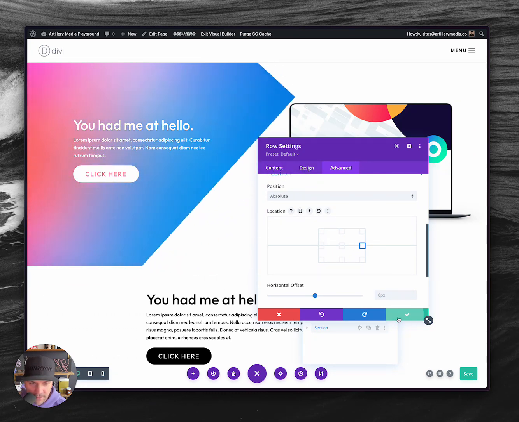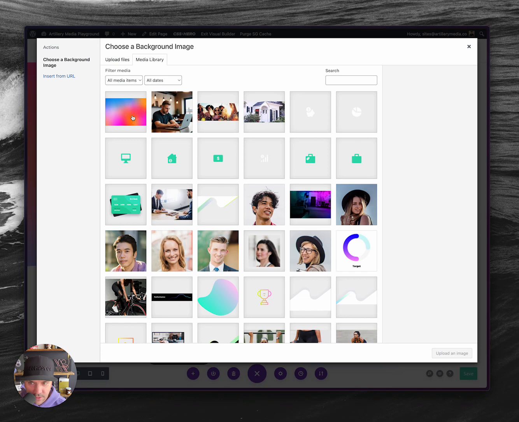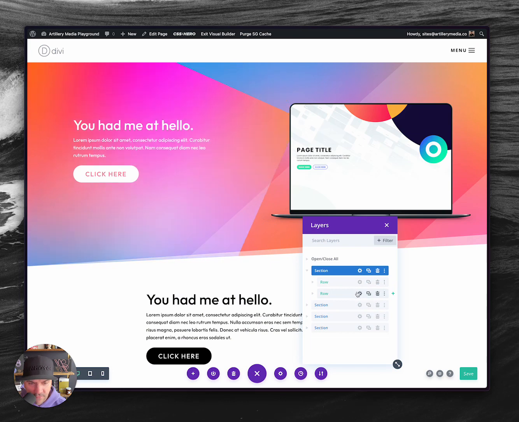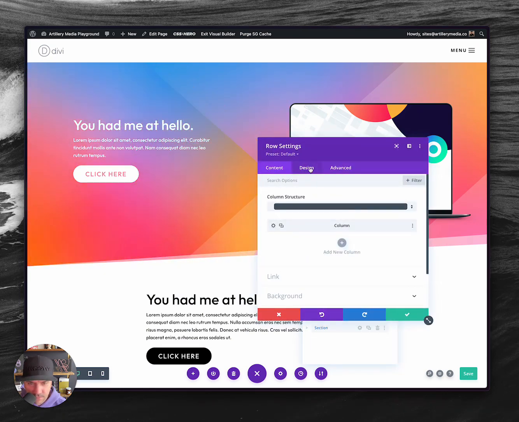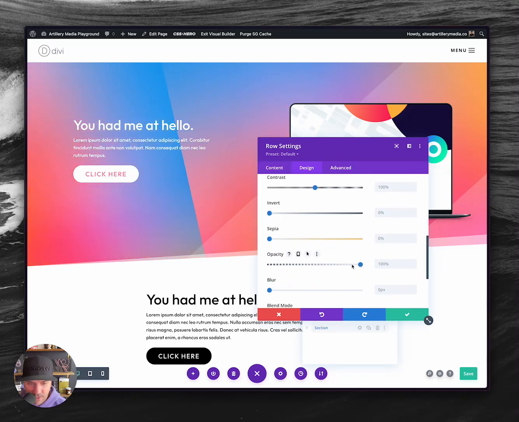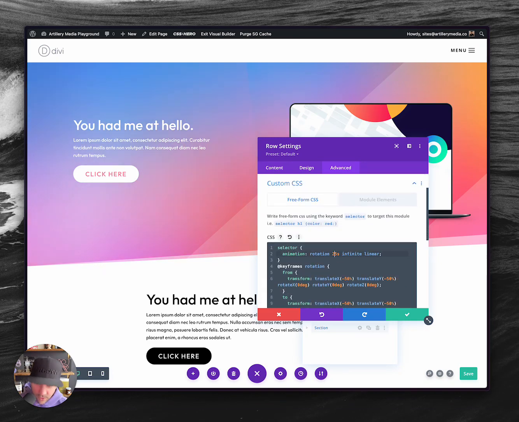And then I'm going to go back to my section, and let's say I'm just going to set that image. There we go. I'm going to get this guy set up right here. And then I'm just going to take my row here, and under filters, I can just fade it out to where maybe there's a super subtle effect happening. And again, if I slow it way down to like 25 seconds, then it's just a little line thing that happens. And that could be cool too, right? You could come up with some different kind of cool image.